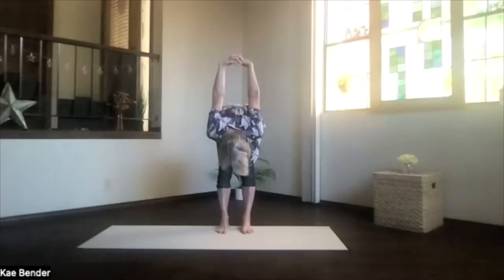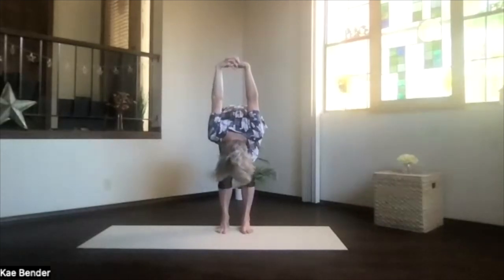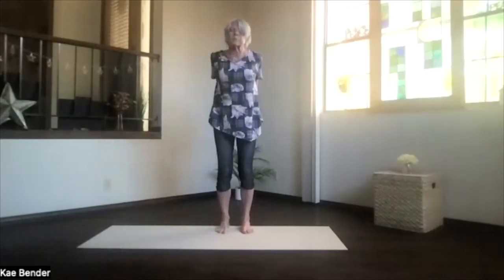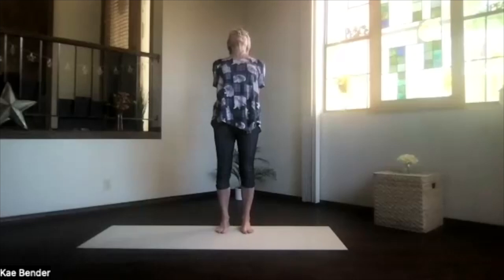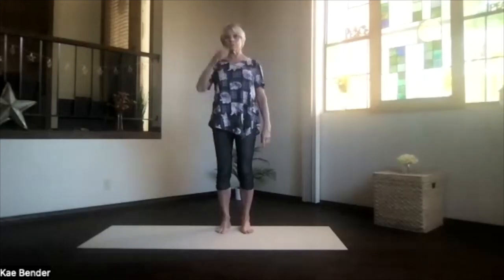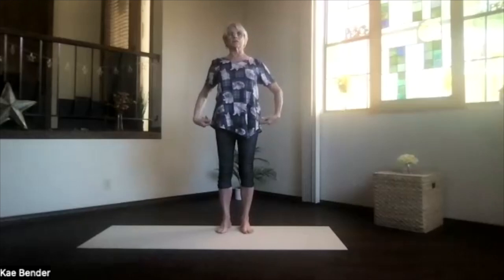Deepen as much as your back wants today. Get a good stretch on the whole length of your spine, and then work your way all the way back. And again, an upper body back bend as you get to the top, stretching through the whole body. Toes spreading and lengthening through the spine. Inhale up, release your arms. Take a moment, feel your body, and get ready for our side stretches.